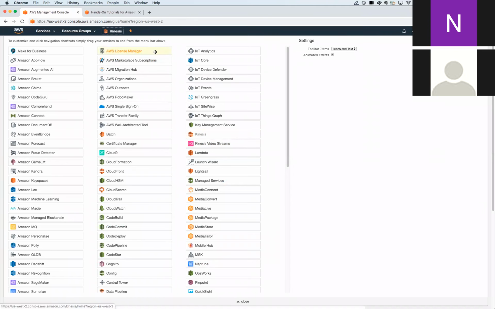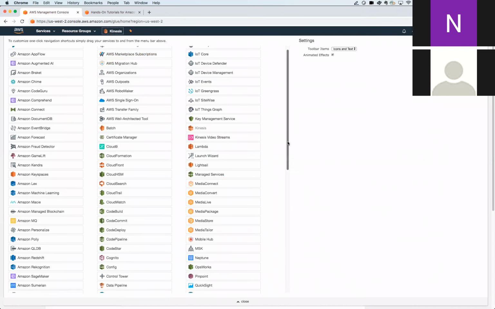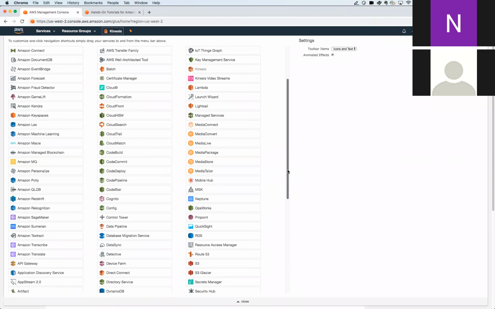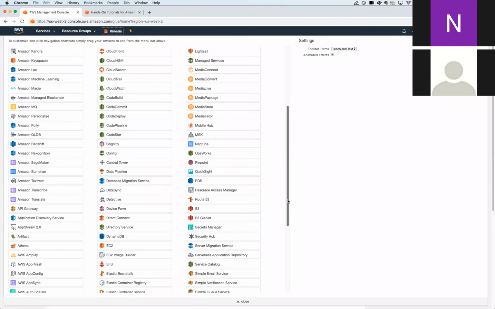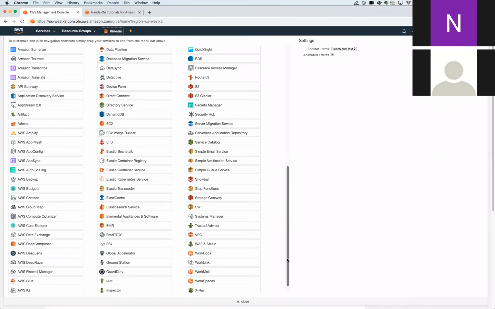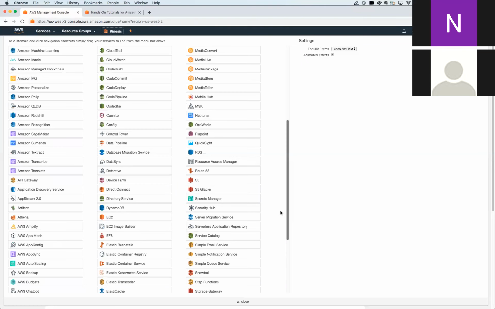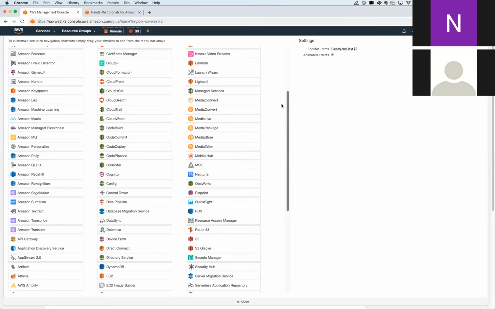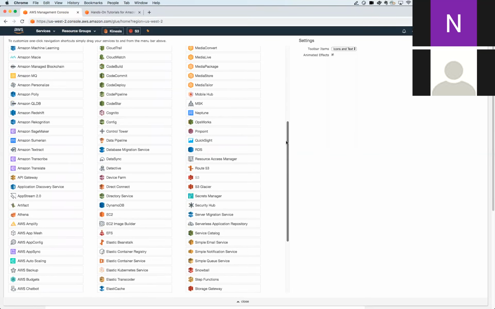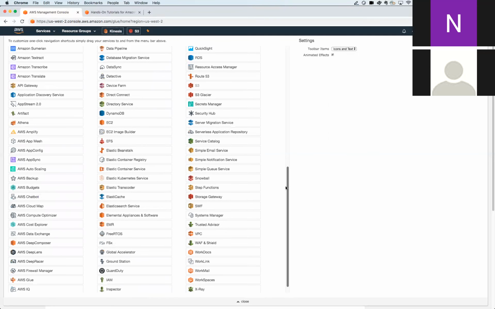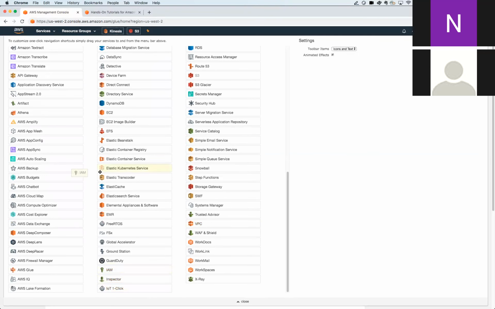So in our case, we are going to access IAM and S3 very frequently, so we are going to put those here. This way, we do not have to go to the services page again and again to access those two. Where is IAM? Here you go.